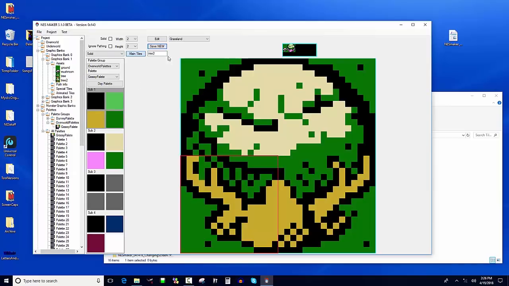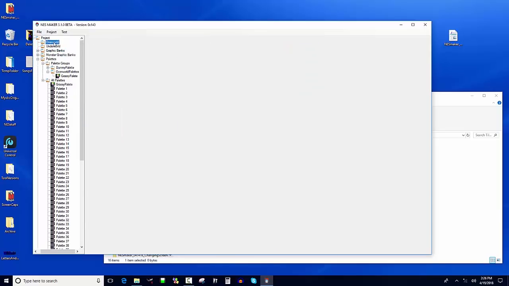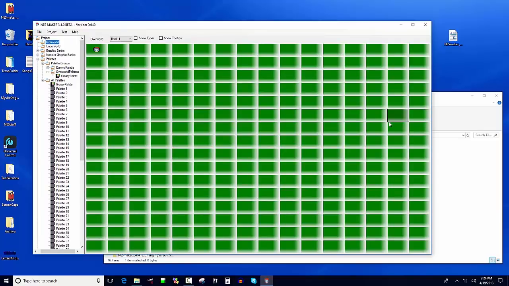And I can, yeah. So I get two different types of trees. One is lighter on the top and one looks almost snowy and one is normal. Now that I've got a few assets, I can go to my overworld. So let's take a look at the map interface. This is the map interface.